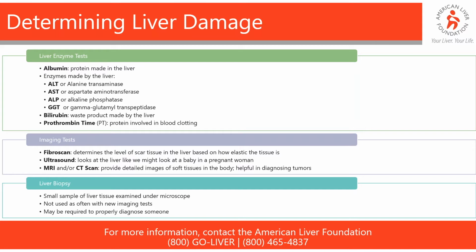Now, what normally happens is, let's say all things being equal, you're basically pretty healthy, no other issues, you're not in a high risk group. The doctor may say, okay, your enzyme levels are high. Let's wait about 8 weeks or so, about 2 months, maybe 3 months. During that period, watch your diet, make sure you're eating good, healthy, nutritious food, and then we'll go back and test those enzymes again. If the levels are back to normal, the doctor may say, okay, that's good for now, and we'll wait until your next appointment to monitor the situation.